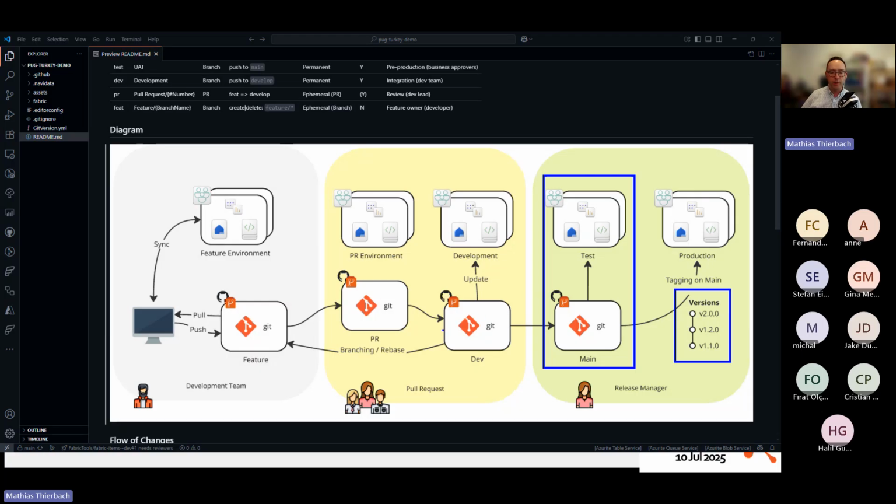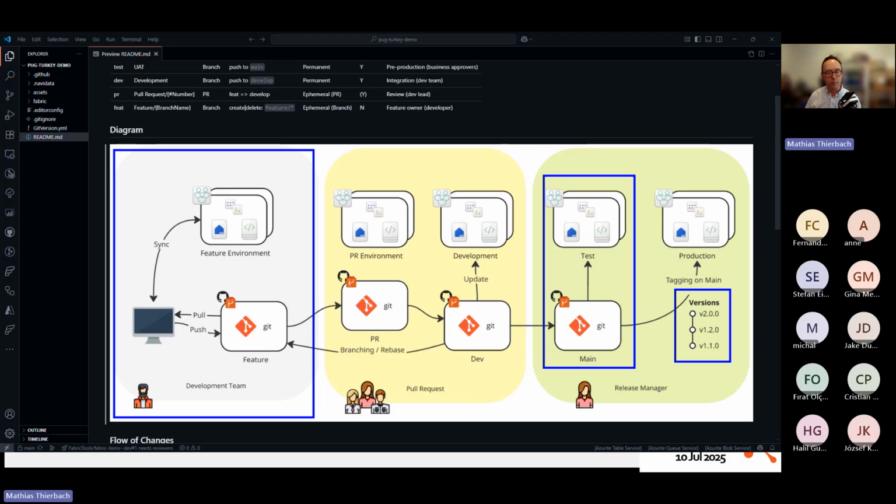So how do we actually make changes in the system? This is where the feature branch workflow comes in. So let's just move to the left here. As I said before, anytime a developer is starting a piece of work, we basically encapsulate that as a feature.